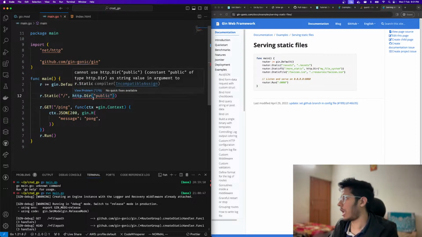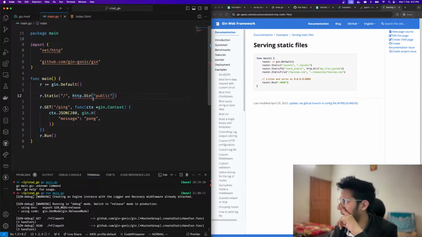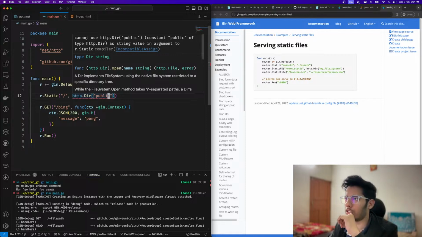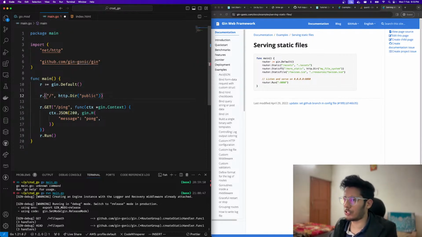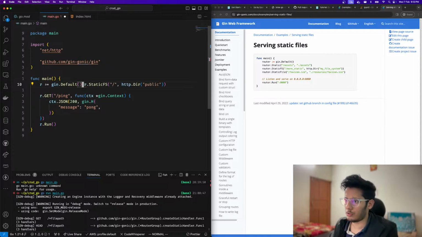Okay. Hmm. It says cannot use http.Dir public, constant public of type http.Dir as string value in argument to r.Static. So oh, a StaticFS. Okay, so this is like StaticFS. Okay, this makes sense.